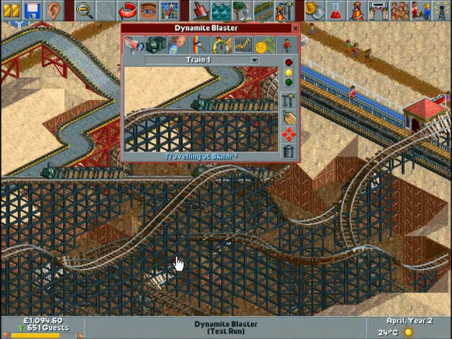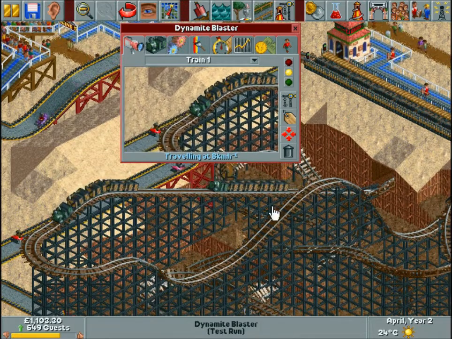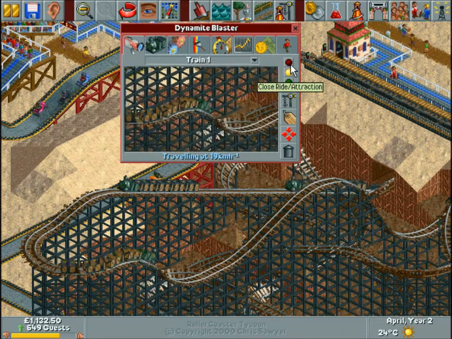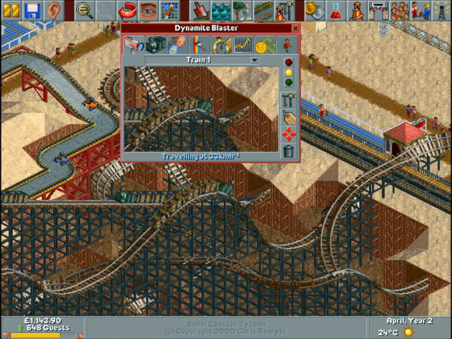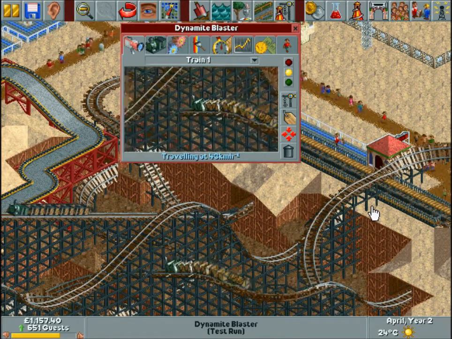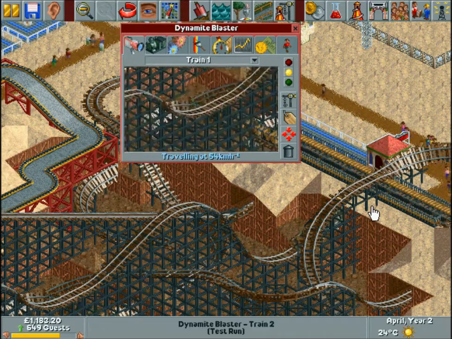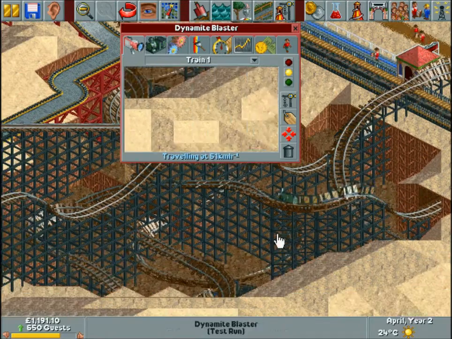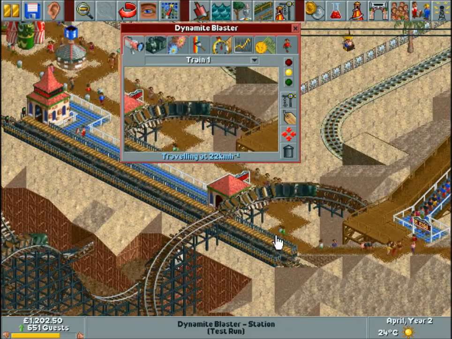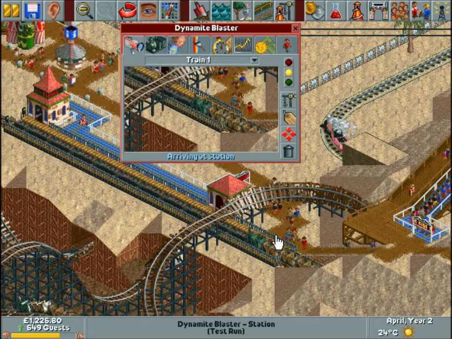So this test will demonstrate if it works. If it's got enough speed to get up that hill, because if not, then it could crash. So I'm going to hover over this stop button just in case. I don't think it should make it. See, there's a lot of banked curves. Right there, that's going about 50 kilometers per hour through there, which is still quite fast. And back into the station.